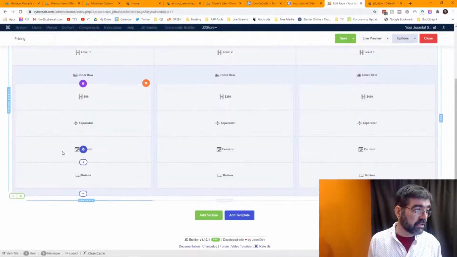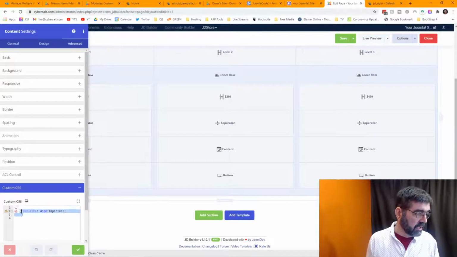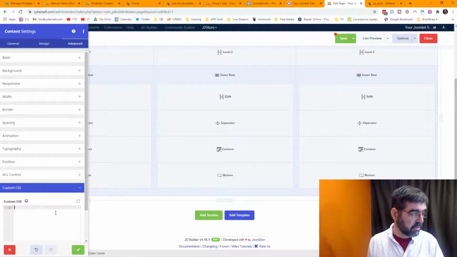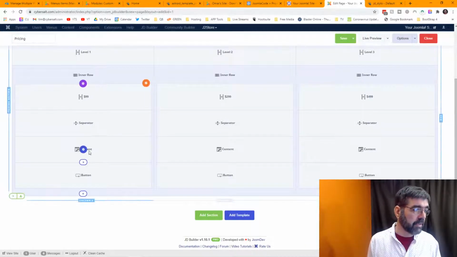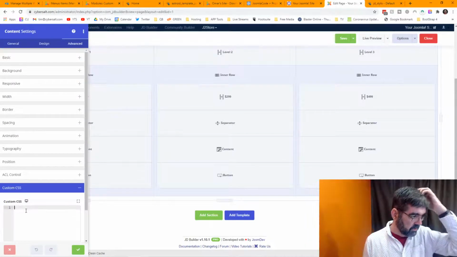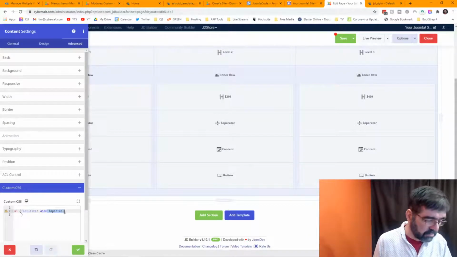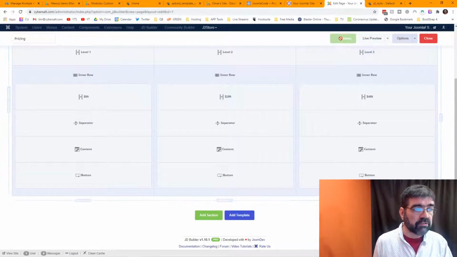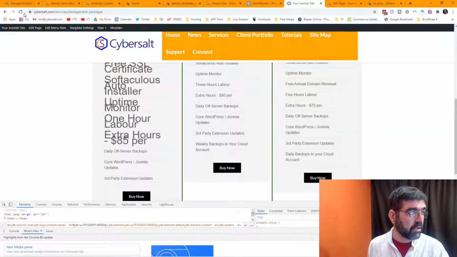In fact, let's just check this out. Let's go here, advanced custom CSS. Let's just take that right out. Save. Oh, sorry, that's not what I wanted to do. I wanted to do this. Advanced, custom CSS. Put that in there. Let's take the important out, because that might be the last thing that overrides it too. Save. Let's clean cache. Let's go here. Let's refresh.